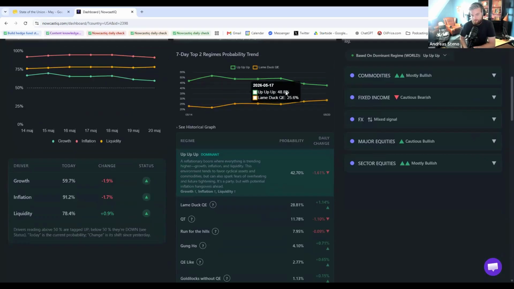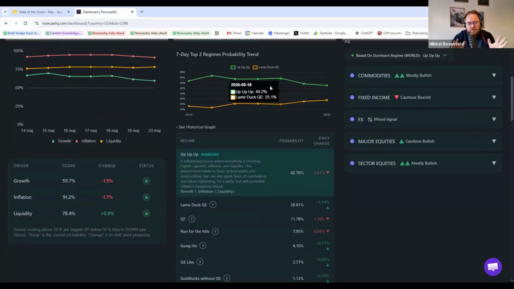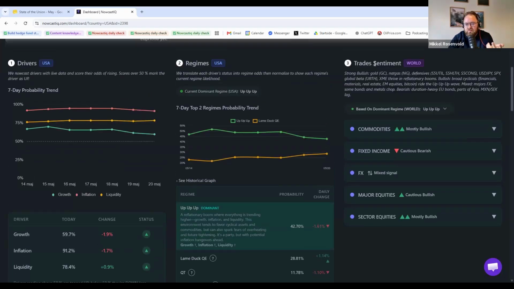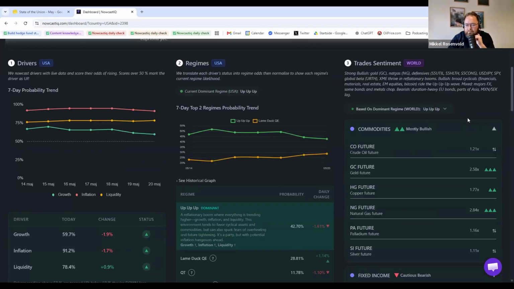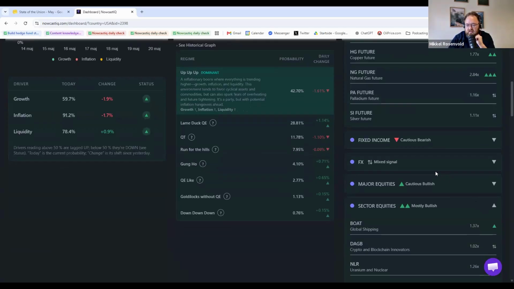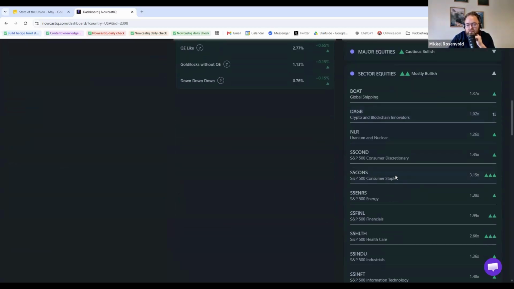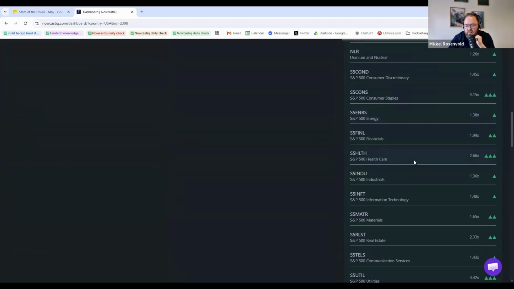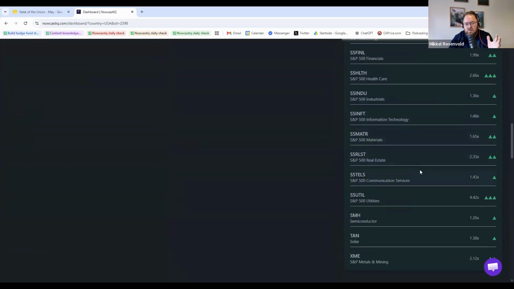So, Andreas, when you view these data from the U.S. and this macro regime of up, as we're calling it, clearly the dominant regime here, how are you trading it? We have these trade sentiments over here that point at certain sectors. I'll just go through some of them. It's obviously based on the regime that we now see as the dominant one. Very bullish for gold and natural gas, obviously also being driven by the events in Iran. If we look at equities, at sectors of equities, very bullish for consumer staples, a very strong signal there. Healthcare. Is this also what we're seeing in markets, or how well does this translate to these sectors?